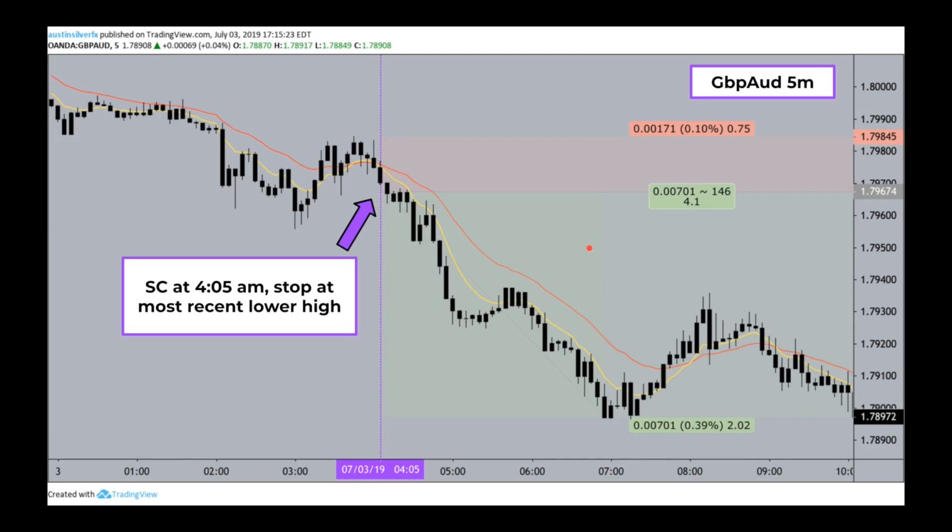So again here, you want to read the chart, but you also want to stick to your rules. You want to stick to, hey, I'm going for 2R. By the time I get to 2R in profit, 2 to 1, I'm taking half of the trade off and locking the stop loss at break even, so I cannot lose any money.